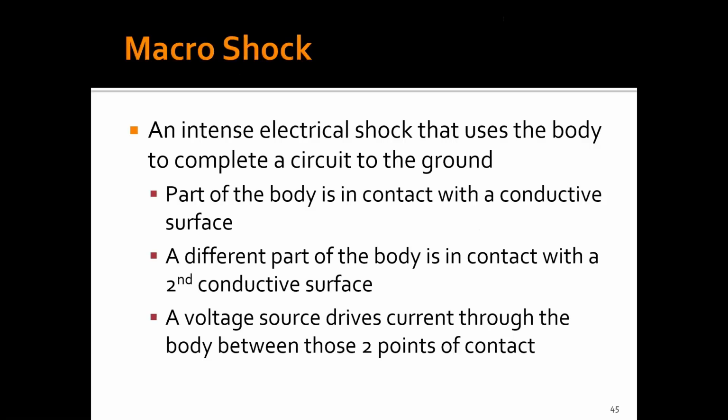So macro shock is when you get the bigger shock. Like I said on that previous slide, with how much shock and how you're going to feel it, you receive a shock from one part of your body and the current passes through your body, and another part of the body is touching the ground or whatever. So the electricity is traveling through you.